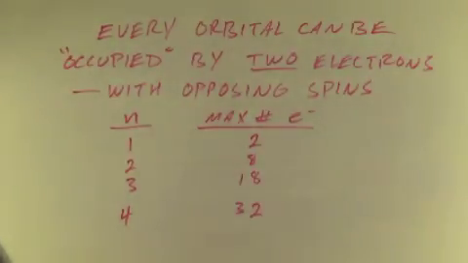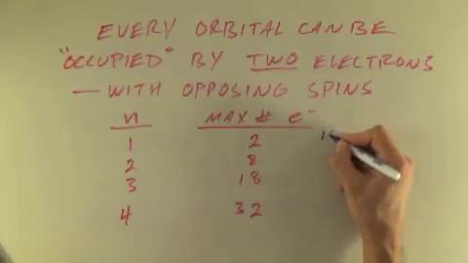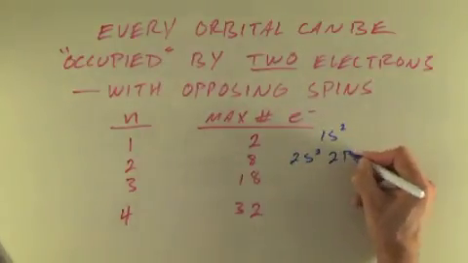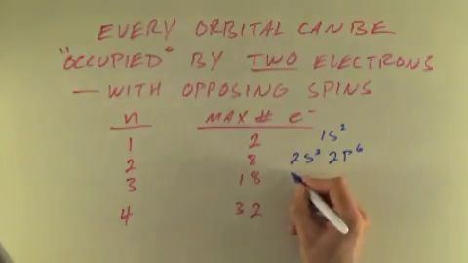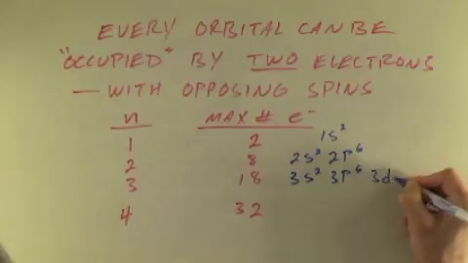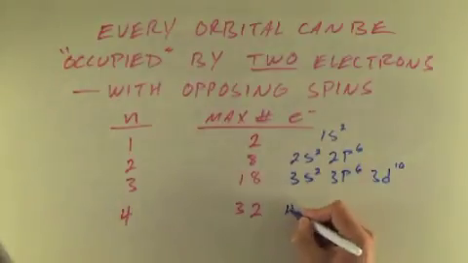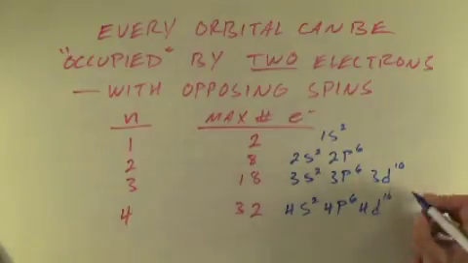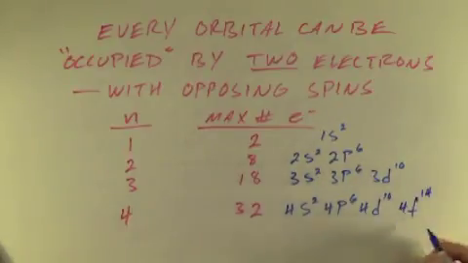Now you can account for where these are located by doing this. There's 2 in that 1s level. In this one, we have a p level, right? There's 6 in that. In n is 3, we have s and p and d. You can see how they all fit in. Again, why is there 10 in d? Because there's 5 of them, right? 5 times 2 is 10. And here, with level 4, we can have an f orbital too. There are 7 of those, 14 electrons in an f orbital.